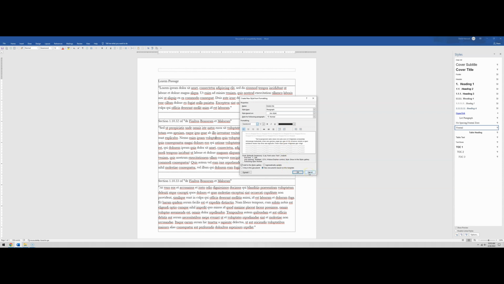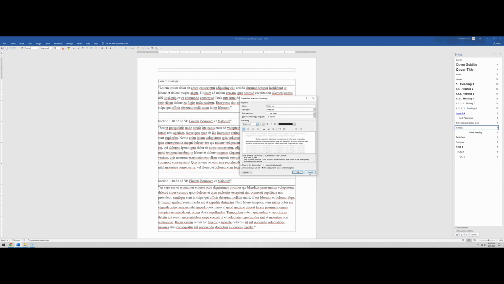Styles really are the way that you can make your documents sing and be beautiful and consistent throughout the entire document, or throughout a series of documents for a class or a client over the course of months or years. And you can really work within styles to simplify and streamline your document formatting and make your life a whole lot easier. So as you learn how to use styles, this is a really powerful tool that's going to make your documents look better, read more easily, and be perceived as more professional.